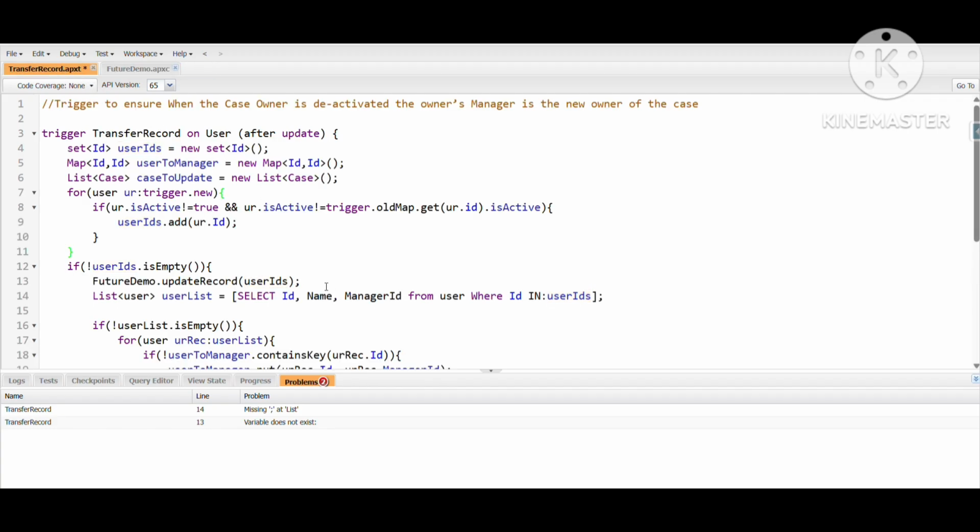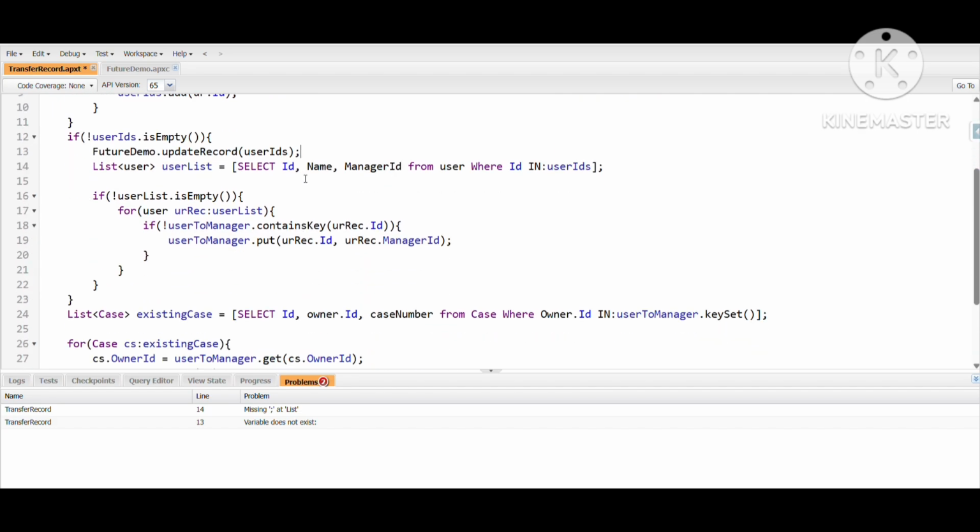Now that we have it here, we will copy this entire code into the future method that we have created.